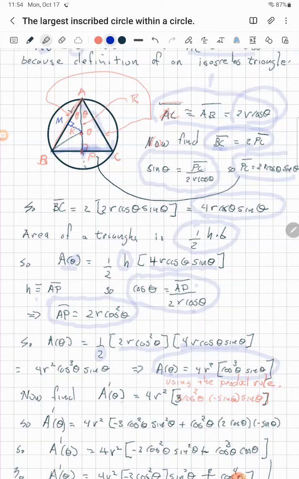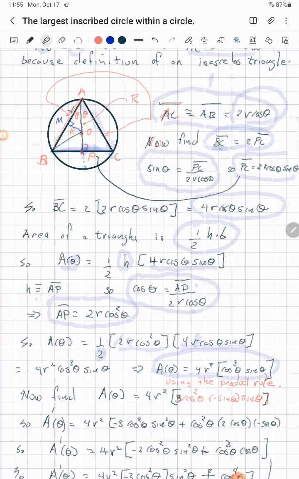So now we're going to take the derivative of this, and that's what we want to do. I'll get rid of this ping right here because it's just there. So the compressed form is 4 r squared, because you can see that we have an r here and an r here. So we have the r squared here and then the cosine cubed. And I just factored out the 4r squared. There's 4r times r. The 2 divides out with the 2, so there's no problem. So that's what I have.